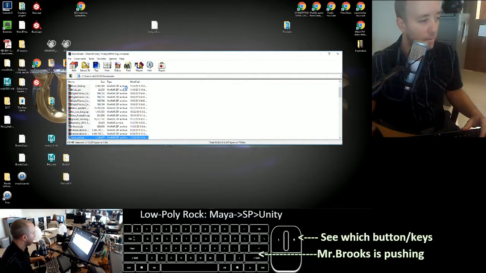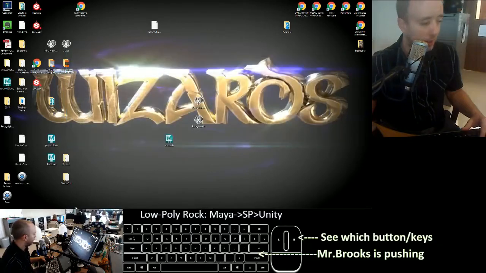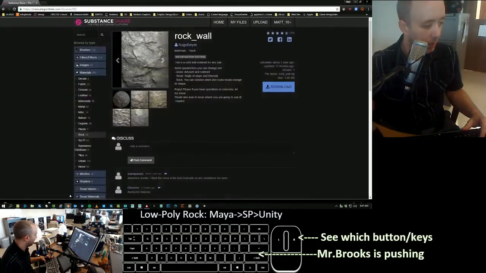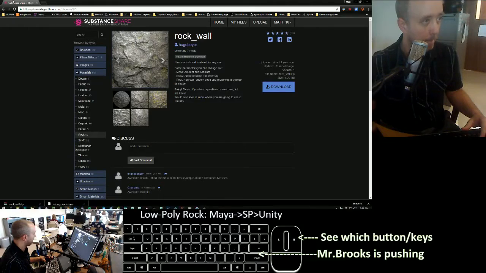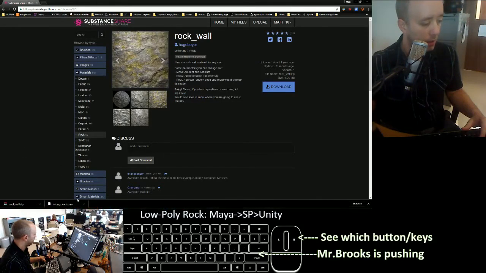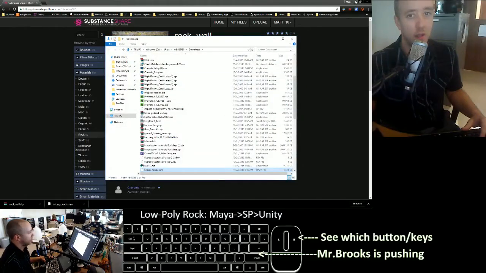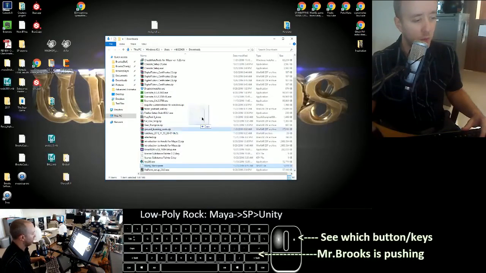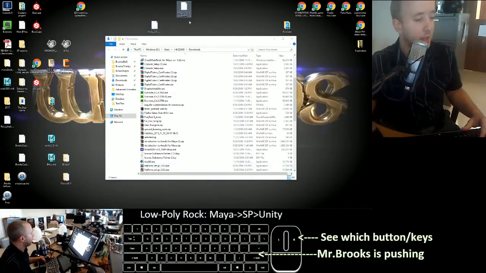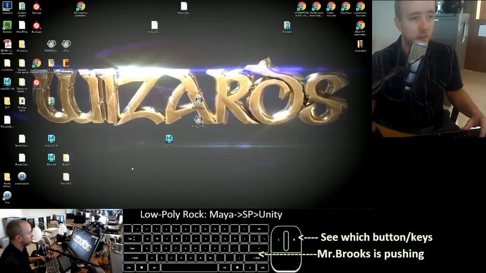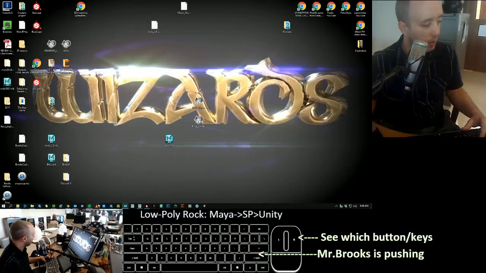That's what we want. And what was the other one I got? Mossy. There it is. The mossy rock is actually a smart material, which is why it's a .SPSM. So I'll show you the different ways to use those.